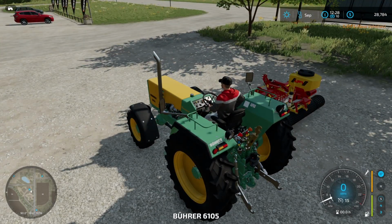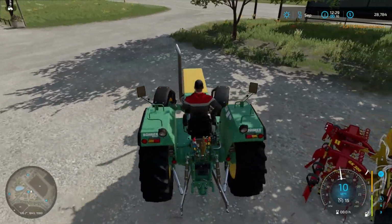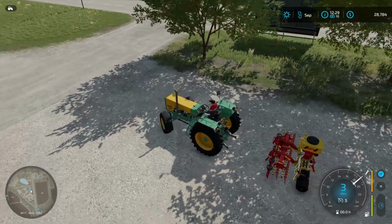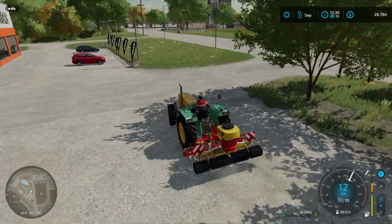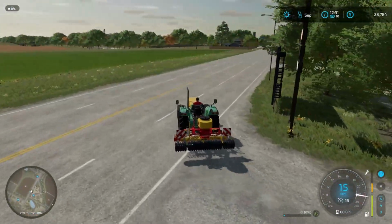I'll bring this back from the shop first off along with my planter. And I think if I saw right, I can still plant canola at the minute as well. It does have to go in the ground today, so I'm probably not going to be able to pick those stones. Definitely can't see me affording anything like that at the minute.